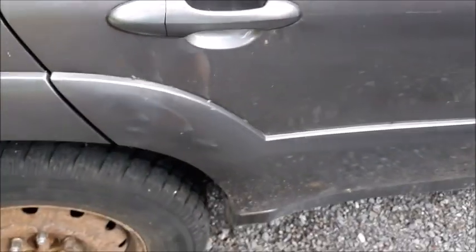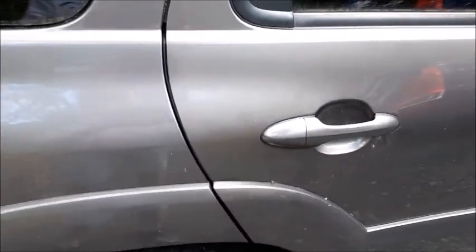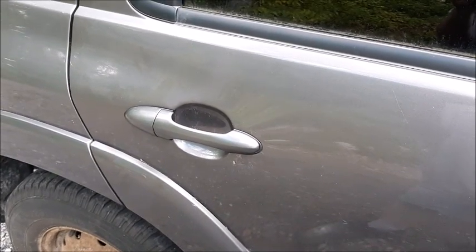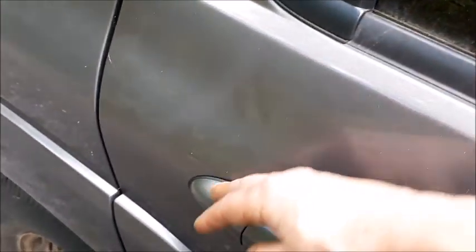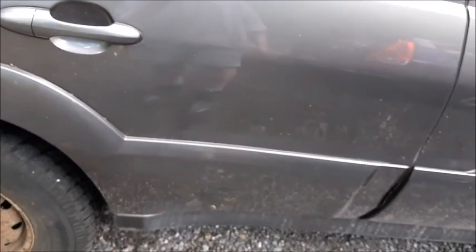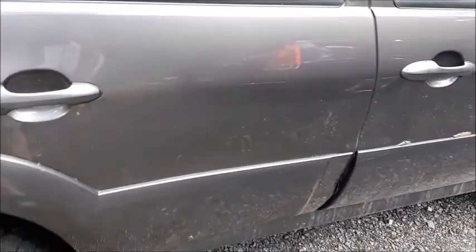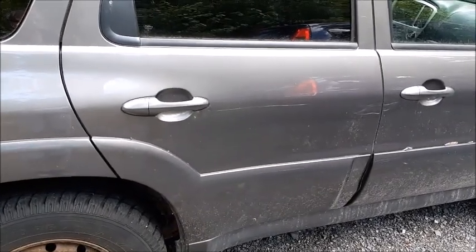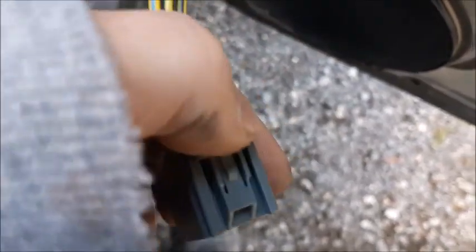One more project done, hopefully it'll help someone. For me it was also a video to show how to open the door if it's locked — with a little ruler it worked perfectly. Just slide it in like I showed you, around here through the window, and push on it till you feel the little thing and it unlocks so you can take off your panel. To release the clip, just press the tab on top here and pull it out.